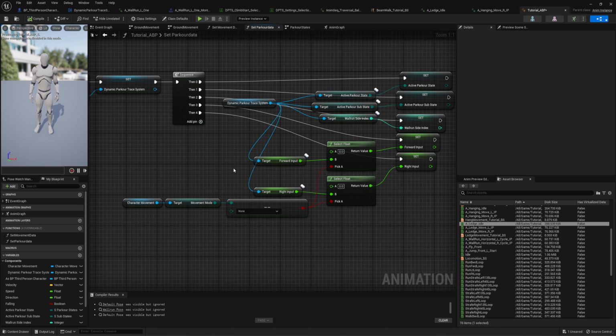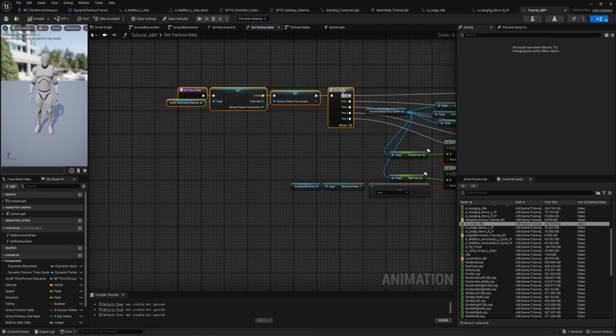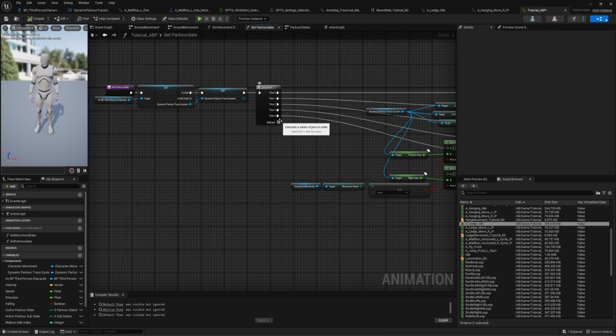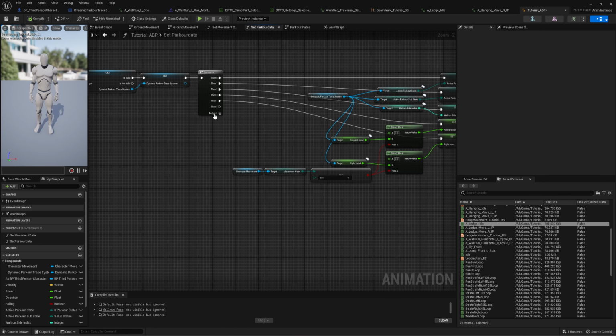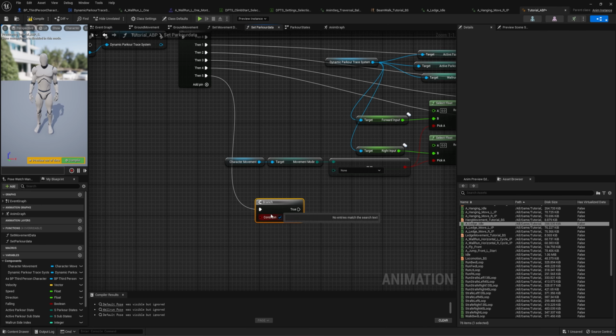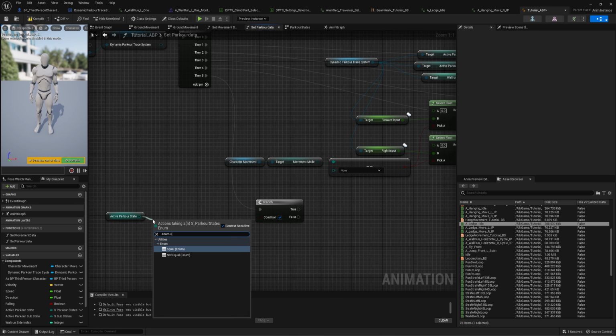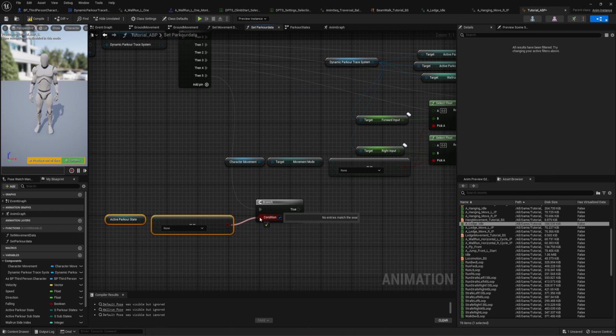So now from here, we can start setting up some additional pieces that the system can do, such as some active state stuff. So for the active state stuff, we're going to actually add these into the set parkour data here, and we're going to add a new pin on our little sequence, and we're going to pull off and actually get a branch with B and left click, and we'll just hook the pin 5 into the branch. Now what we're going to be checking is we're going to see if our active parkour state enum equal, and then we can see if it's equal to none.